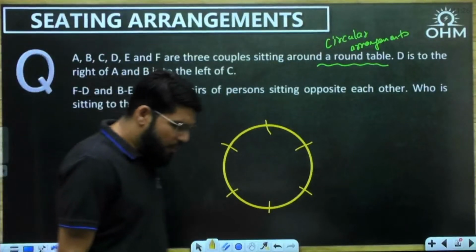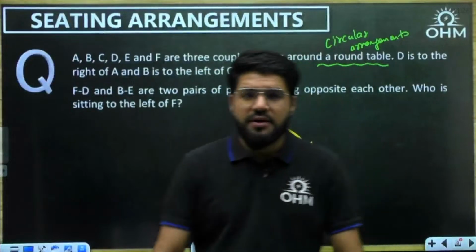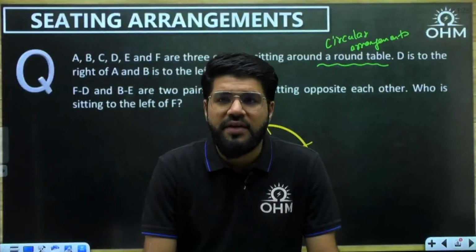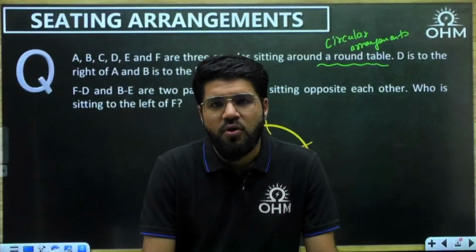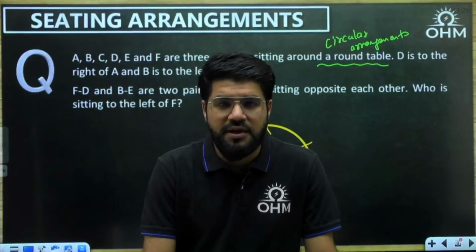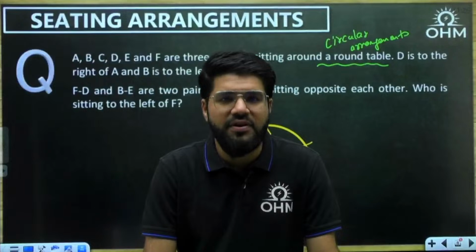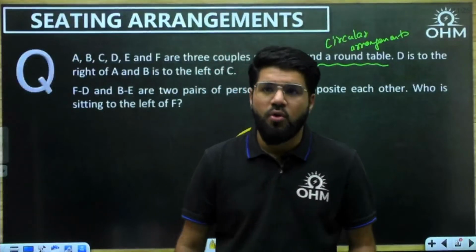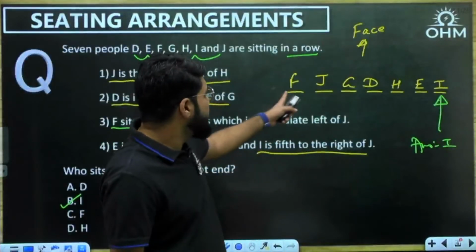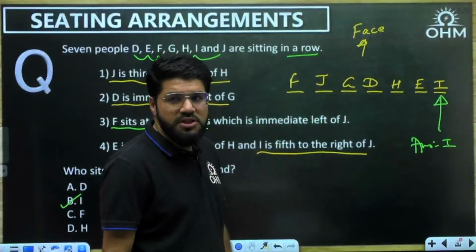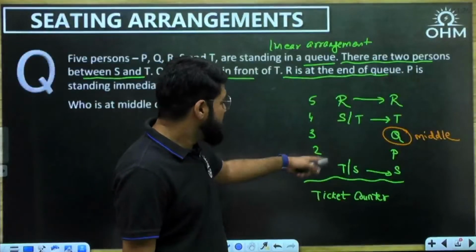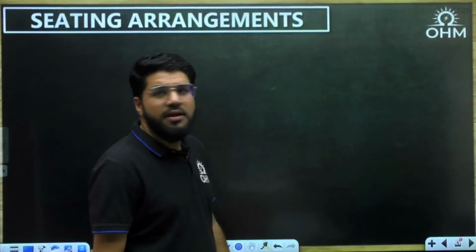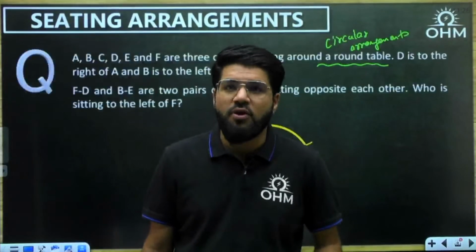Now, the important point always to be noted about circular arrangement is that a circle doesn't have any beginning or any end. You can define your own beginning. A circle is a closed path. Anywhere you can begin, anywhere you can end. When I talk about a row, there is always a first position and there is always a last position. There is a beginning of the queue. But in circular arrangement, there is no beginning, no ending. You can define on your own.